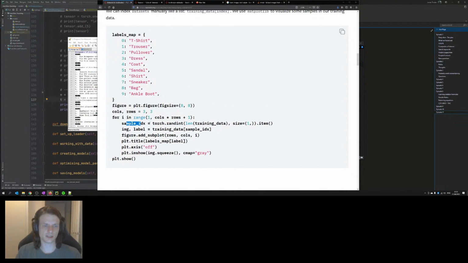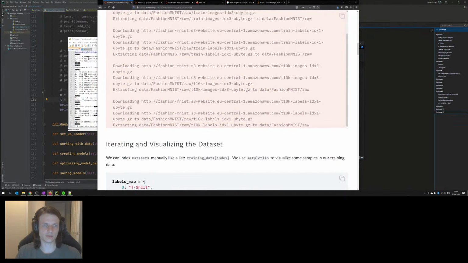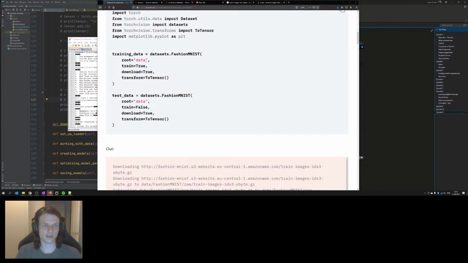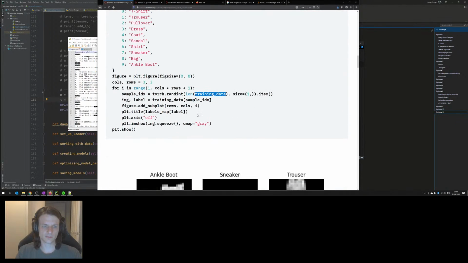Sample index equals torch.randint from the training data, which is where training data was here, and then size equals 1, .item(), okay.